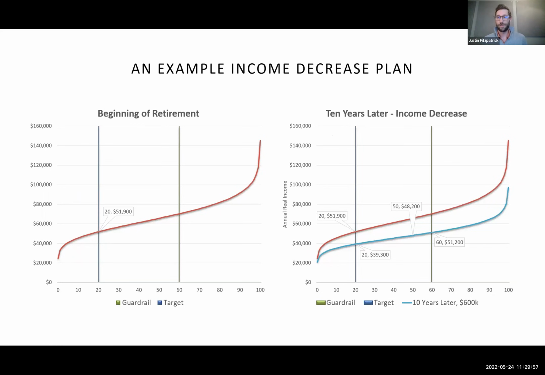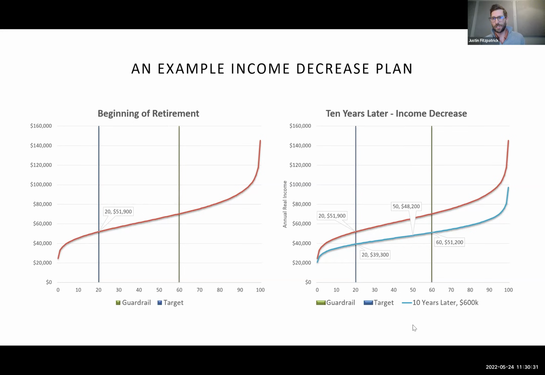Okay, what about on the decrease side, right? This is actually what people will often worry more about, although I think it definitely behooves us to remind people, if risk is down enough, we'll give you good news as well. But let's look at a case where risk goes up. So in this case, we've set a guardrail at a risk of 60. We've said if that spending level, $51,900, ever goes up to 60, we'll reduce our income, we'll reduce our spending, we'll reduce, unfortunately, our standard of living.